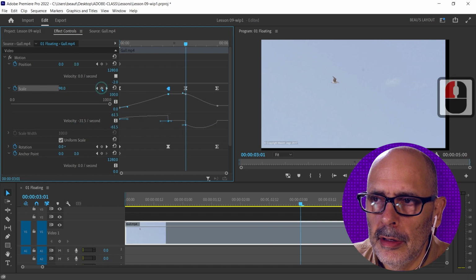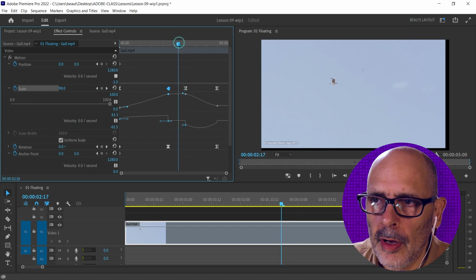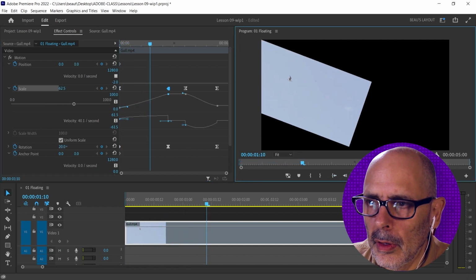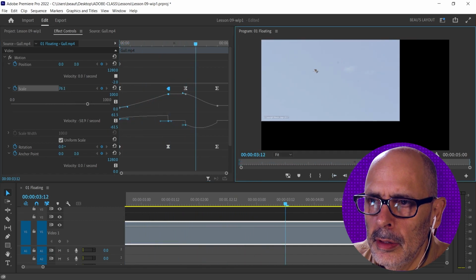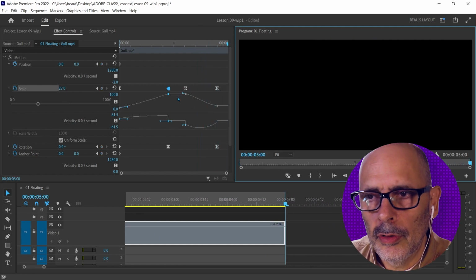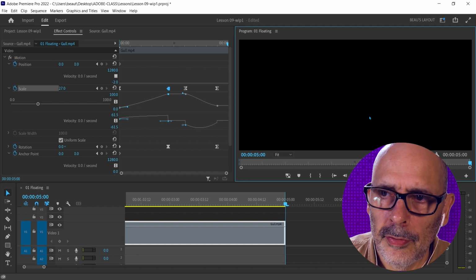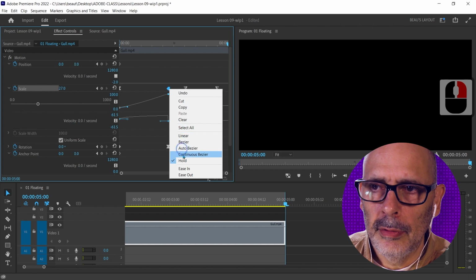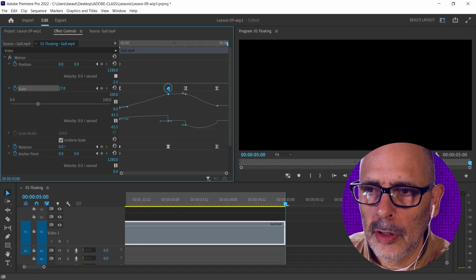And let's say, okay, then I don't want you to hold anymore. Introduce another keyframe that does not have hold turned on, it's going to do this. It'll play, it'll hold, it'll get to the next keyframe, and then zoom back. So that's sometimes useful. With a title, for example, you want a title to fly in, hold, and then fly out. You can do that by turning on hold.